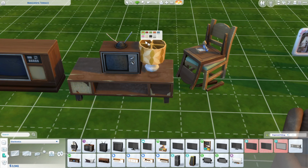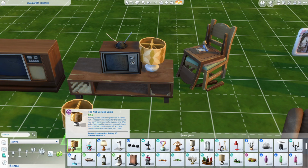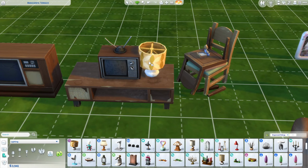Okay, very nice. This lamp, I'm excited about. The not-so-mod lamp. Feeling a little tense? Lighten up. It's that not-so-modern mod lamp for the folks who just can't get enough of the bygone era. Why get a functional lamp when you could have this non-functional art piece? And who doesn't love art that makes you feel? Okay, is it really non-functional though, or can we turn it on? I'm gonna have to find out. And we have these different shades. Oh, I actually kind of like these. If they weren't dirty, I'd probably actually use them.